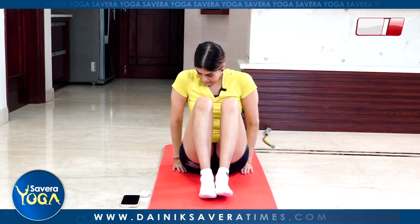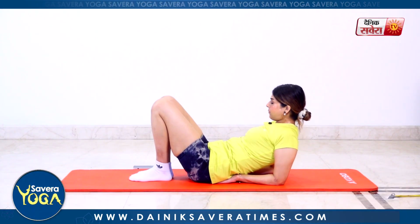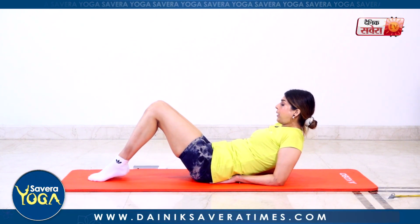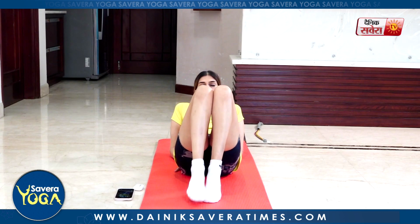Go ahead and tuck your hands underneath your back, elbows ke upar balance kare, and start by stepping away, balancing on your toes, extend one leg, other leg, and then both legs.